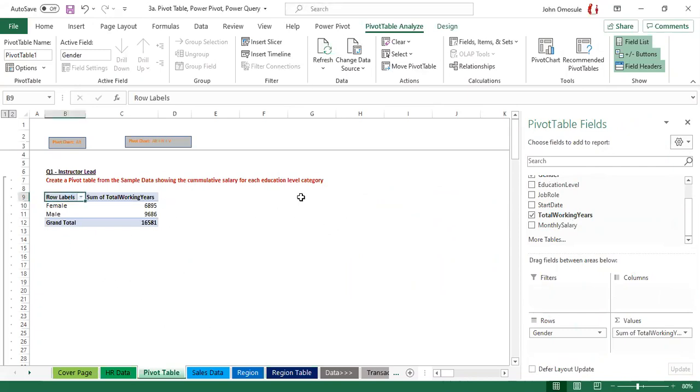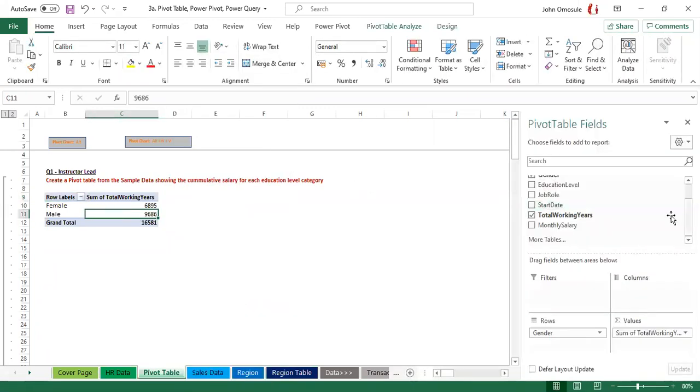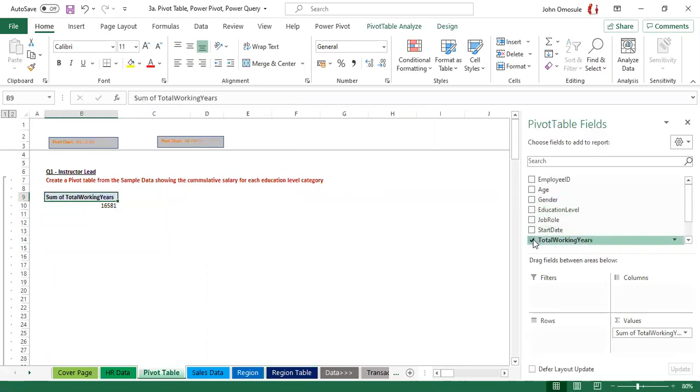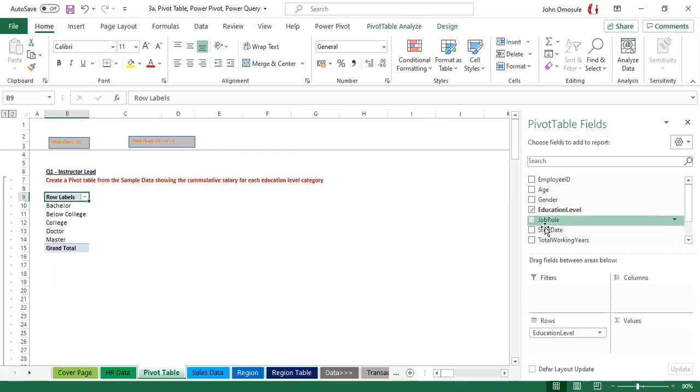So now, I'm being asked to create a pivot table from the sample data showing cumulative salary for each education level. So I go to education level. I'm going to uncheck this. So education level and cumulative monthly salary.